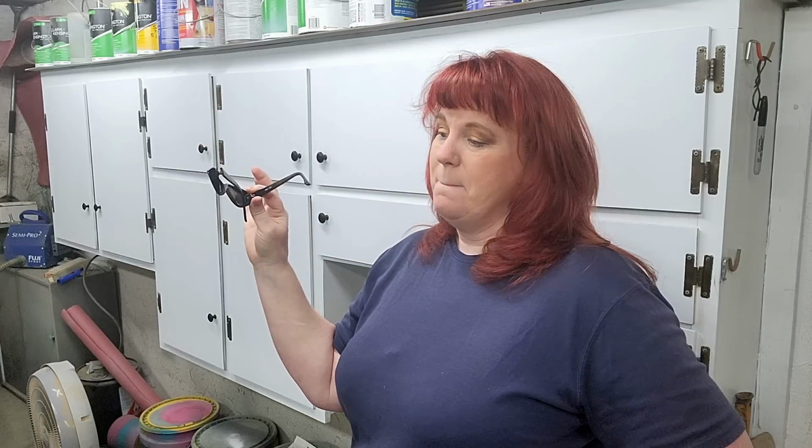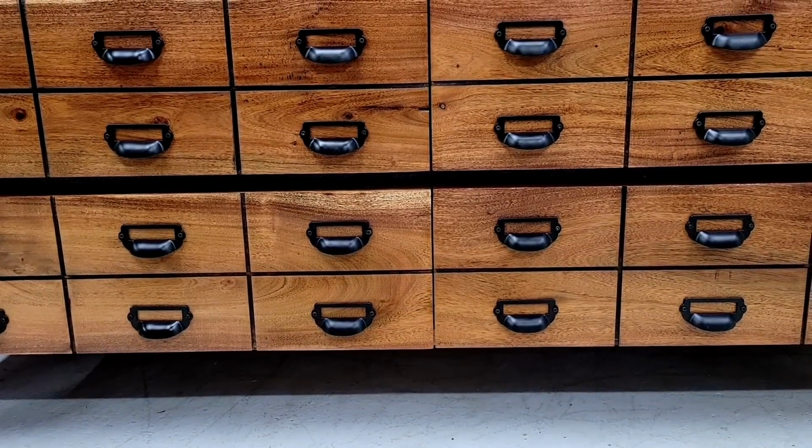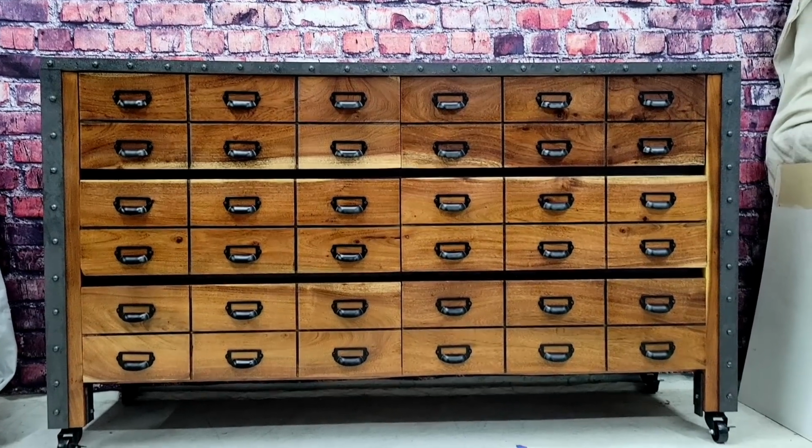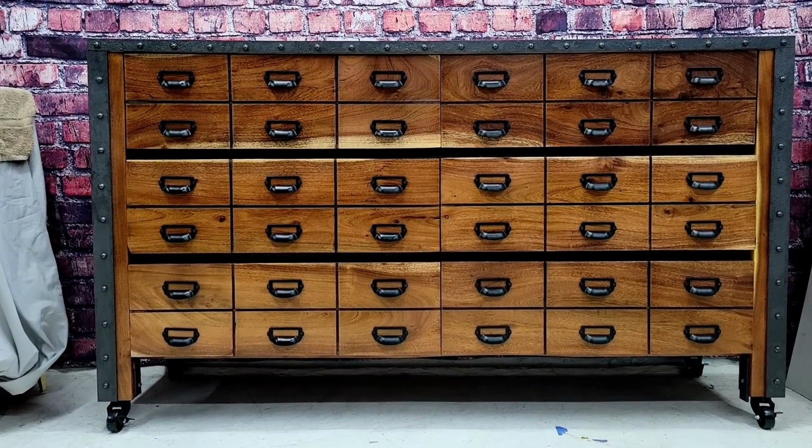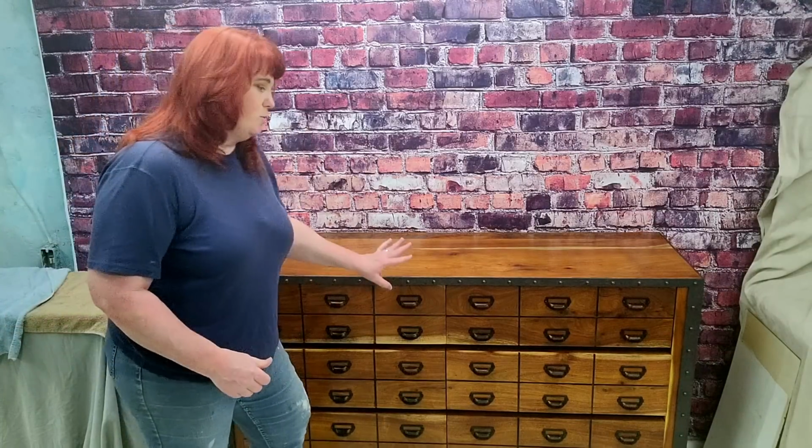That's much better. I am absolutely in love with this piece. I want to keep it so bad, but you can only keep so many pieces that you do. But I adore this piece. It came out spectacular. Now, remember what it looked like before, and 3 other buyers had bought it from auction, looked at it and said it looked too bad for them to even put in their vehicle. And we took the chance, and it paid off so much.